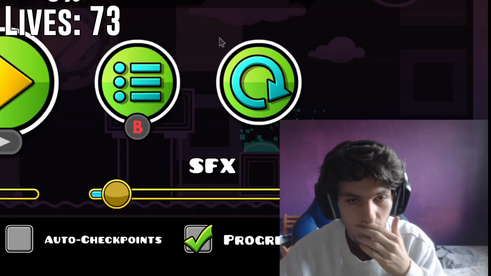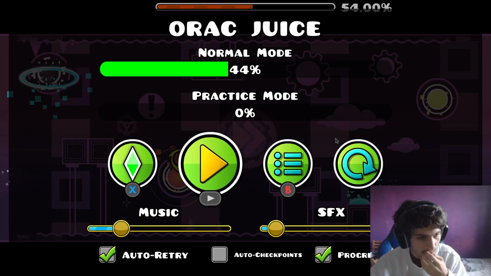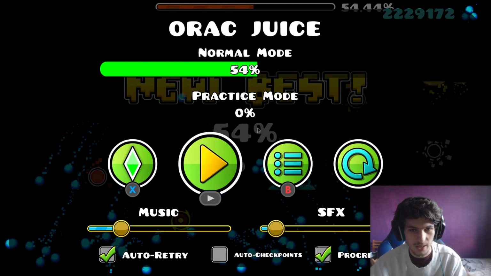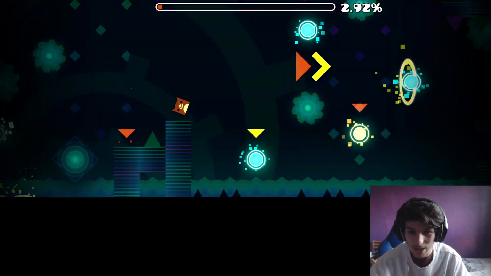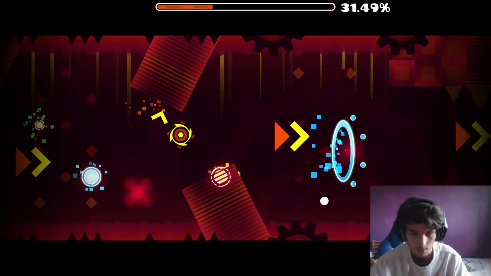Oh, wait, I'm alive. Wait, what? Oh, I was going to hit a black orb. Yeah, oh my god. This is such a hard to read level. Oh my god. This is going to be so difficult without practice. But that's what I set myself this challenge. I can't back out of it now.